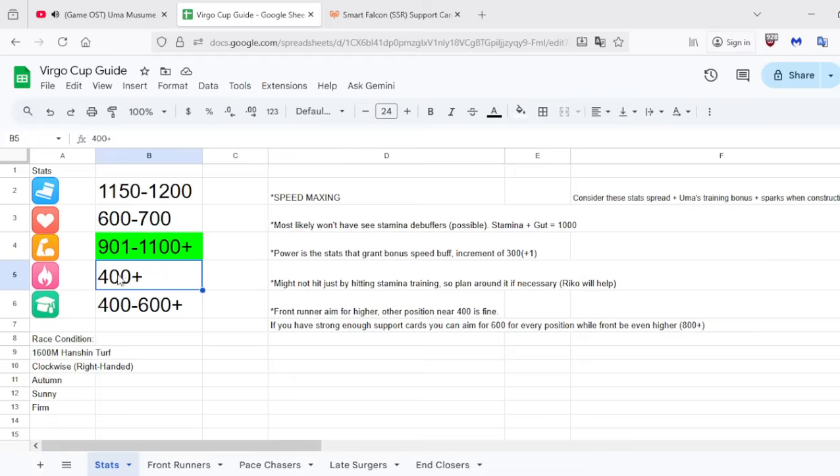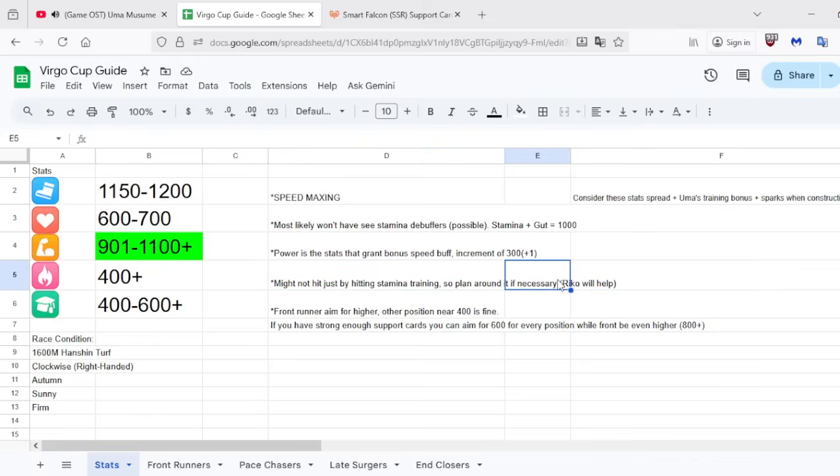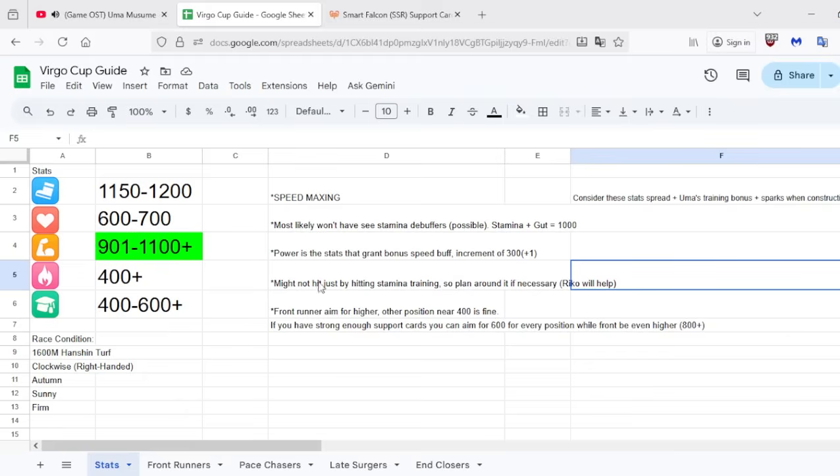at least. But you do want at least 400 gut, maybe a little bit more if you can afford to do that. I think with the new scenario, this will be relatively achievable. It definitely helps if you have the Rico card that can grant you stamina and gut as well with her dates and all that chain event and all the other random events that she gives, which is really nice.